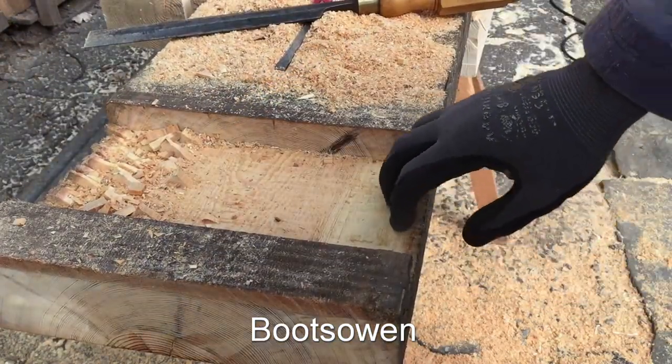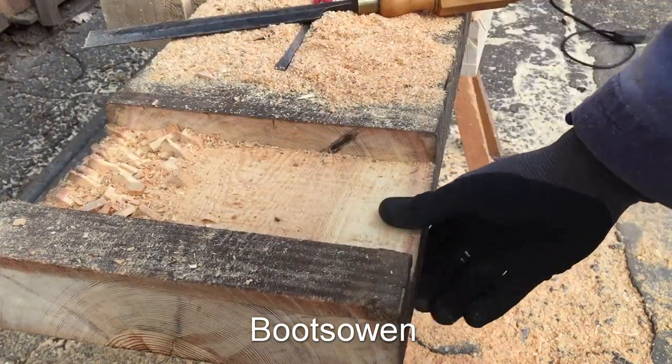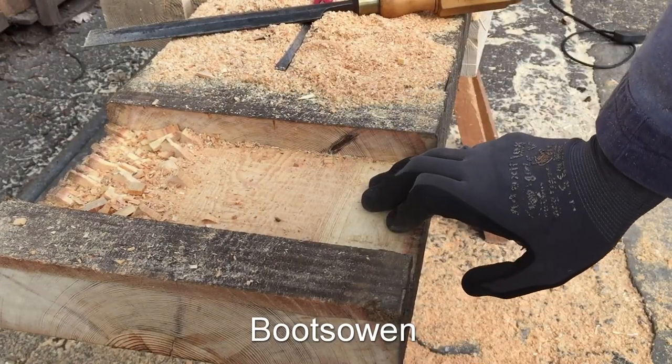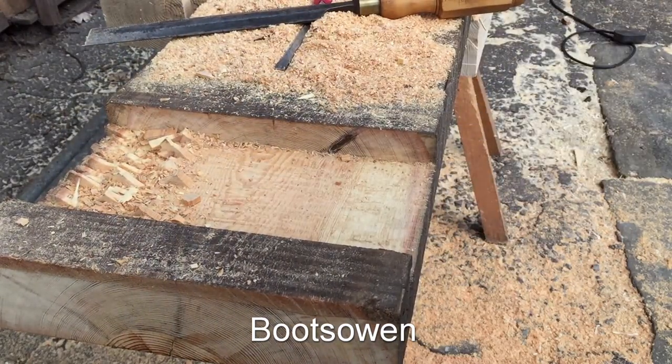What you can't credit is that this timber is a 3.3 meter length of pitch pine, 11 inches wide and over 3 inches or thereabouts thick. This would have just been thrown in a landfill to be chipped up for something, some kind of mulch or something like that, maybe to be burnt. Keep it going, do something with it.